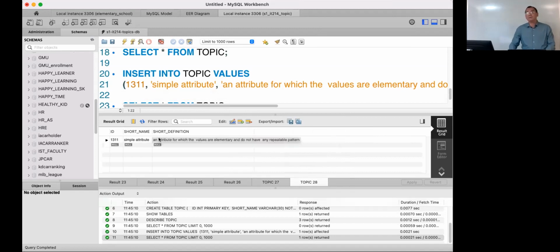Now, when you run this from the command line, 1301 is the ID. I just put a number. It doesn't have any meaning. It can be any number. I didn't want to put one, but you can put one, it's not a problem. I just put a bigger number. But it's the ID, and we decided the ID is an int.